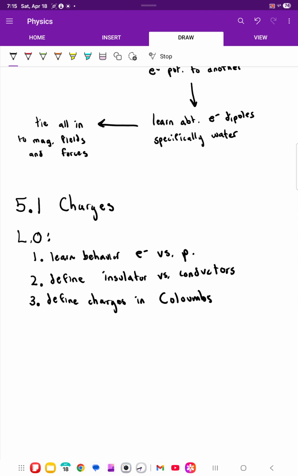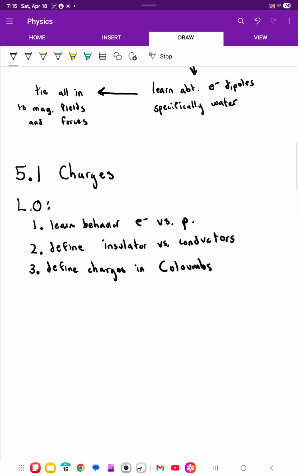Learning objective 5.1. Charged subatomic particles come in two varieties: one is positive charge and the other negative. Like charges repel and opposite charges attract. Unlike the force of gravity, which is always attractive, the electrostatic force may be attractive or repulsive depending on the signs of the charges that are interacting.